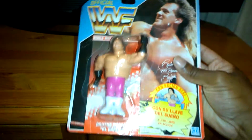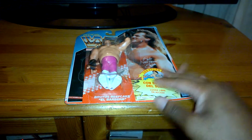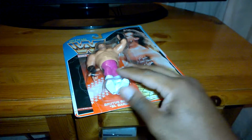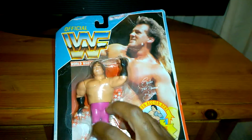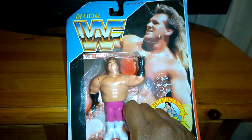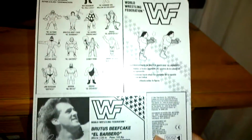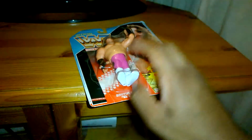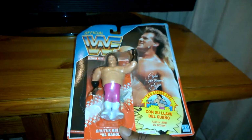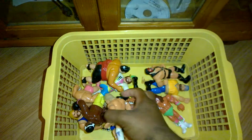Okay, Brutus the Barber Beefcake. Now, I traded it with the same guy, so it's in Spanish again. This one's pretty cool. I'm a fan of Brutus, but I'm not a massive fan. But at the same point, it's a carded figure, so I'm not going to say no. It's pretty cool. Okay, I might be getting Dusty Rhodes. And just to let you guys know, hopefully I should be getting the 1-2-3 Kid, which is a very rare one. Very, very rare.